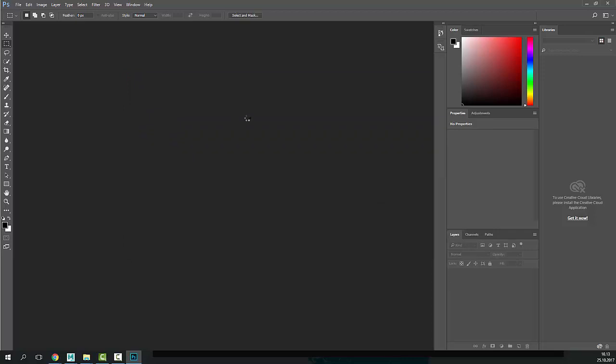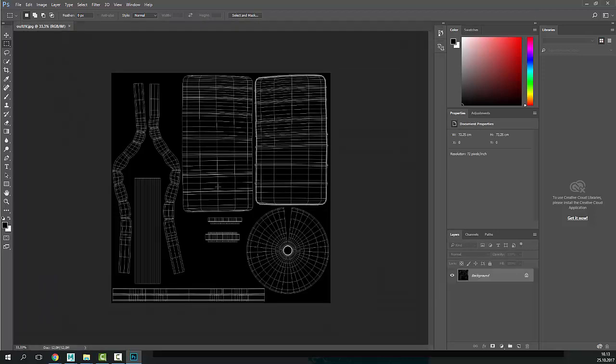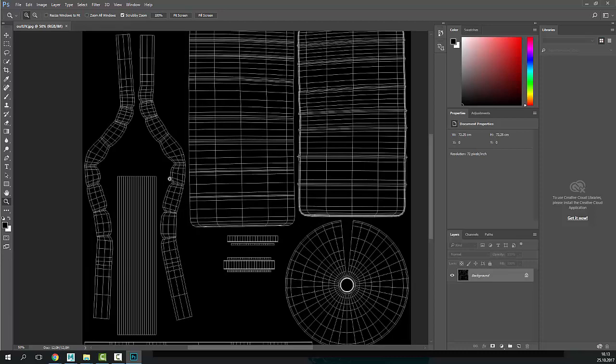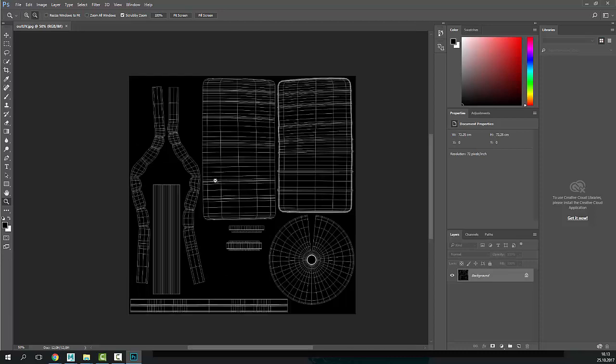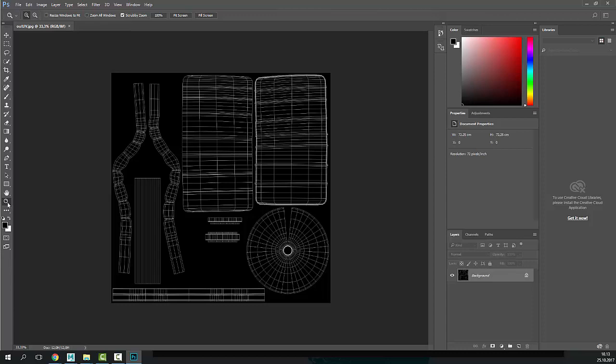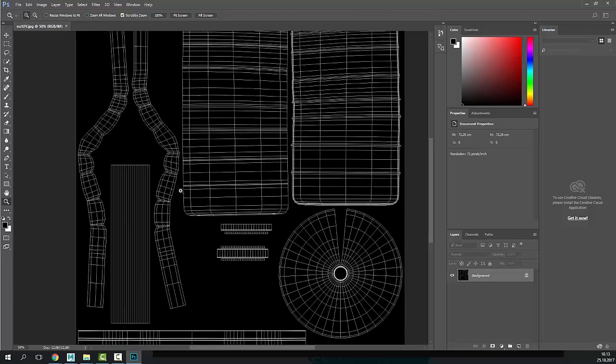Just open that. Okay, so there we're looking at. I'm just going to comment everything I do. Okay, so if I press Z, the Z button for zoom, I can click once to zoom in or hold Alt to zoom out. I can also click down here in that icon. Now I'm zooming in and out in the document.